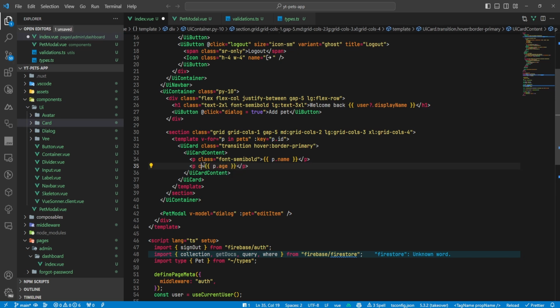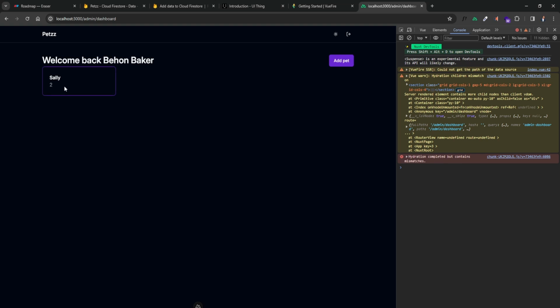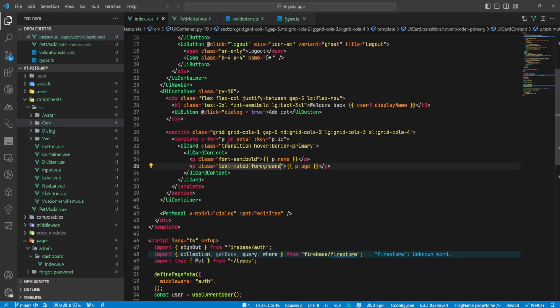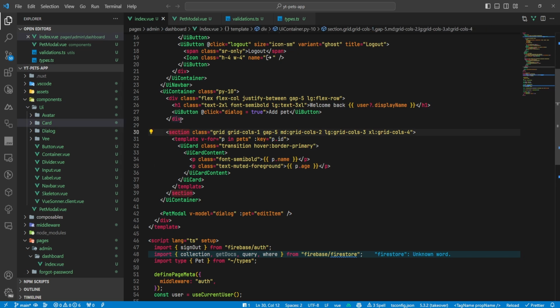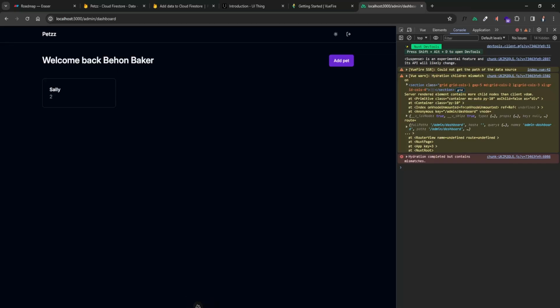And we're gonna make this a little bit dim. Text muted foreground. Save that. See what it looks like. And we can see this is what we have. Nice. So this pet that we just created is being displayed here. Let's add some margin between this and this. We're gonna say margin top 10. Save that. Let's see what it looks like. Nice.